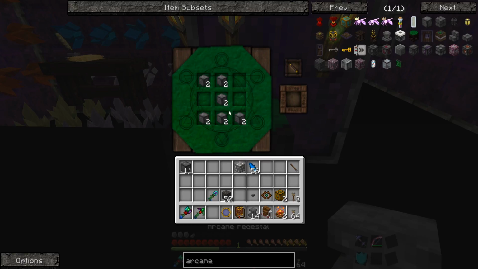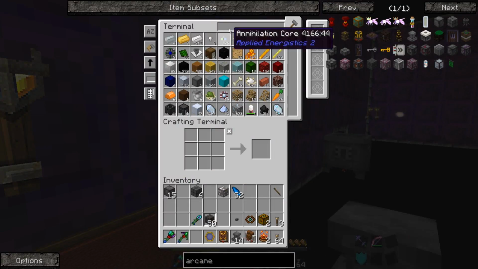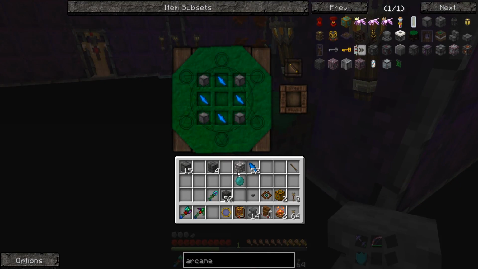There we go. Okay, so now we just need to make some arcane stone bricks. There we go. And then we can go like that, go like that, and let's come over here. We'll grab an ender pearl, like so, and we will pop that in there, and we have barely enough in our wand here. Well, actually we have plenty. So there's our runic matrix.